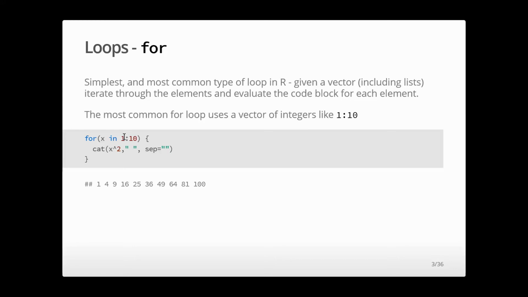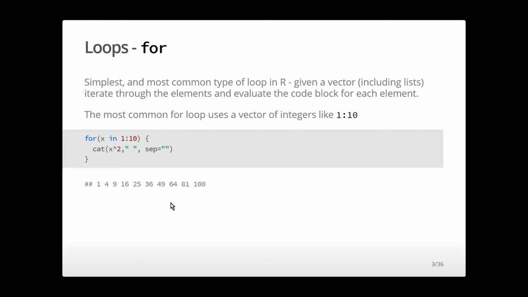Okay, and so when we run this, it's going to do x squared. First it starts off with x equal to 1. It runs 1 squared, it says 1, then it goes to the next one. It goes, oh, x is now 2, 2 squared is 4, and so on and so forth, and we get this, right? 1 through 10 squared. Obviously, this could have just been written in vector notation without a loop at all, and that probably would be more efficient that way, but this is just for the sake of illustration here.